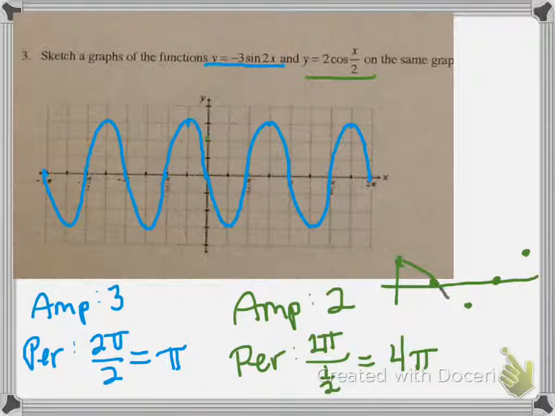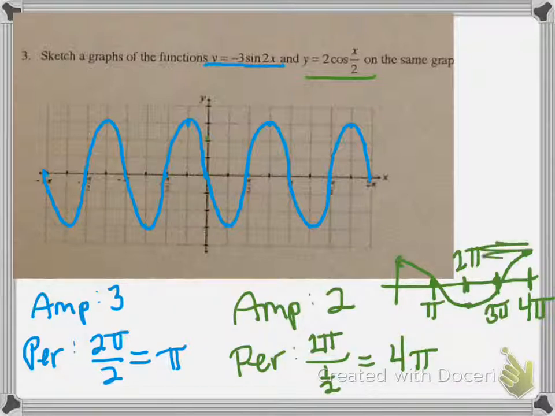So here's what this cosine graph looks like. This value here is 4 pi. So let's figure out what the rest of these values are. This value is 2 pi. This value is 1 pi. And this value is 3 pi. Well, our graph only goes to 2 pi. So our graph is only going to show from up to the 2 pi.